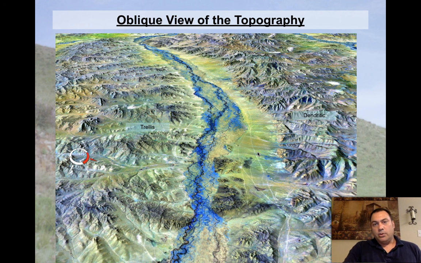This is an oblique view of the topography from basically right above Ulaanbaatar, looking down to the southwest. Here we can see those nice trellis patterns, those linear valleys moving out into the Tuul River, and the dendritic pattern that looks like veins along the tops of these mountains. And so as a consequence, we get water coming in this way, but as we lift these mountains up, we would expect there to be a large amount of sediment, a huge sedimentary apron, pushing the river to the west, and in fact, in this case to the south, which is what I meant to say a moment ago.